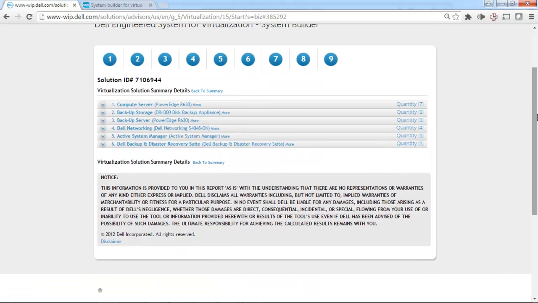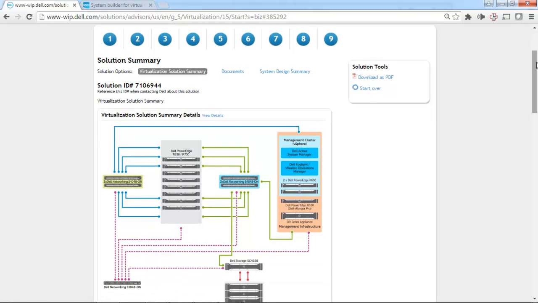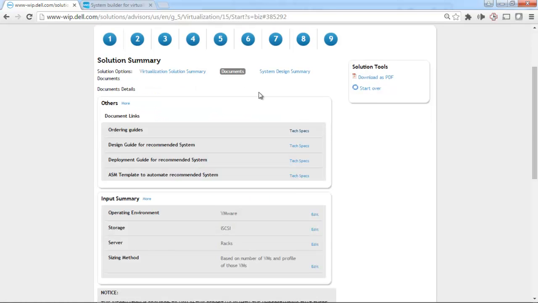Hey, what are the different platforms that I've added? How many servers did it add? How did it size it, and so on and so forth. I can also see a lot of documentation associated with that. So how do I deploy this? What's the design guidance behind it? How is it architected? Why did we add various elements? What's the value proposition of it? How is HA enabled? How is backup and recovery guaranteed?